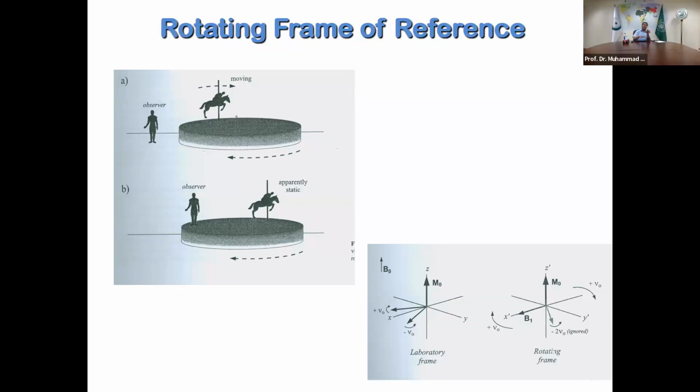Now, when they are on the XY plane, all of them, if you have 5 different protons, they all are moving with the speed of light with a difference of velocity of a few hertz, not megahertz. So it's a few hertz that some of them are moving faster, the others are moving slower. Only you will be able to understand their relative position on the XY plane when you are part of the reference, which is called the rotating frame of reference.